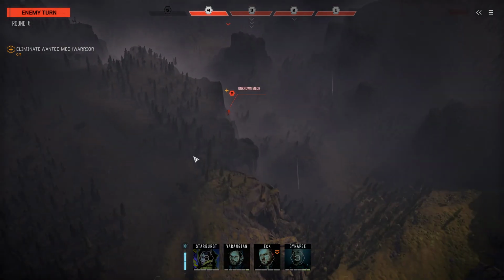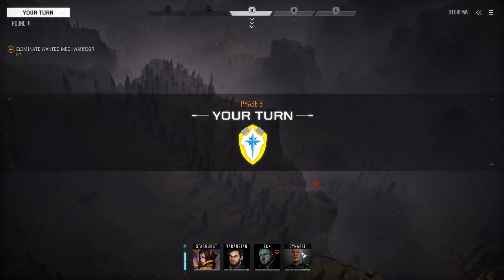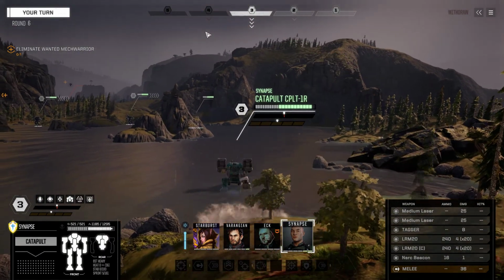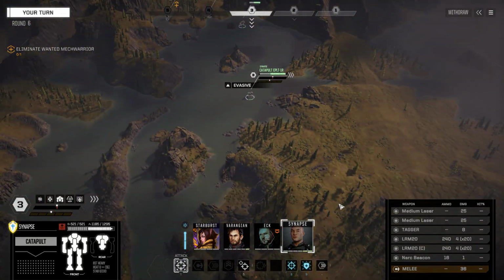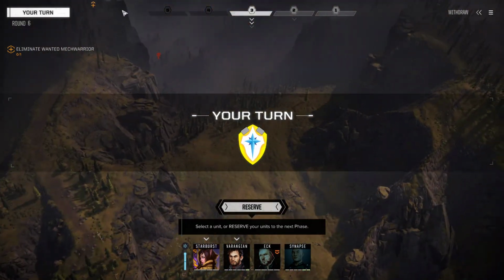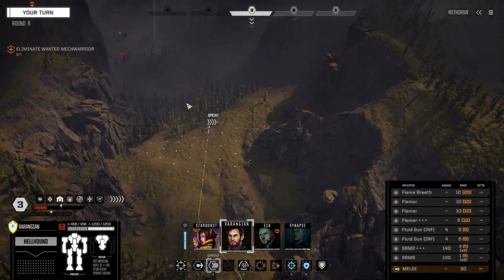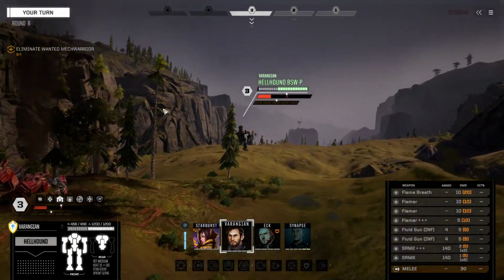And now we have to get all the way back here to kill him, who is now in range thanks to Synapse's amazing sensor system. I'm receiving you. So let's start to sprint forward. On my way. We'll use our fire support capabilities. Probably should have moved Varangian first. I'm here. Because Varangian's going to be able to see him, nearly enough. 4 and a bit? 4 and a bit.